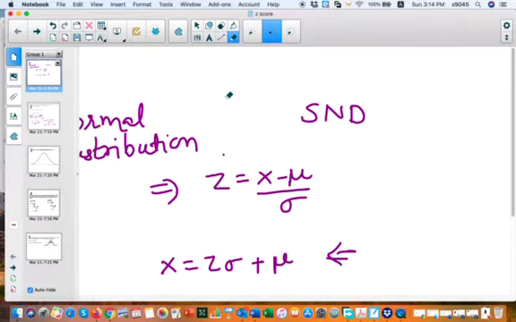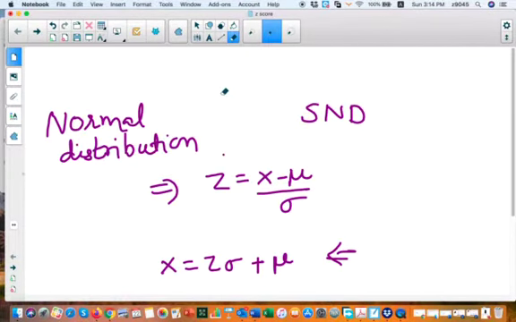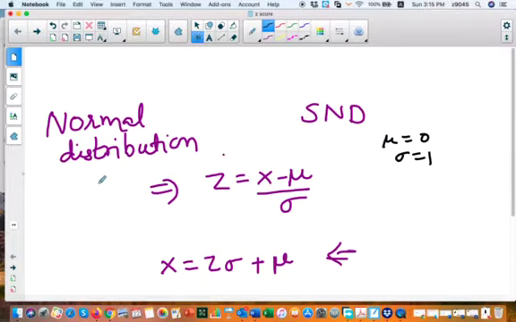In this video, we are going to see how to convert a normal distribution into standard normal and some questions related to z-score. Any question on normal distribution will have a value for mu and a value for sigma, and for the standard normal distribution, it is necessary that mu equals 0 and sigma equals 1. So whenever we convert a normal distribution into standard normal distribution, only then can we use the standard normal distribution table for finding probabilities, that is area, or finding z-scores.